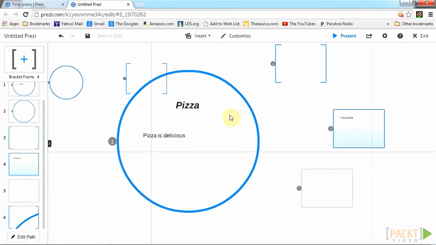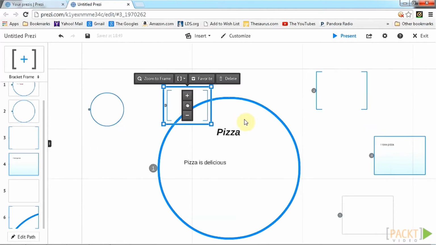Now let's say I put in a new frame, but it's wound up in a place I don't quite want it to be in. What should I do in this case? In this case, it's best to use the transformation tool. All I have to do is select the frame, and the transformation tool will pop up.